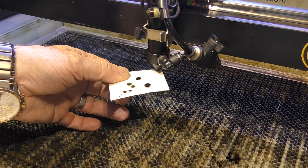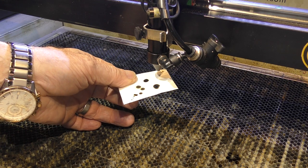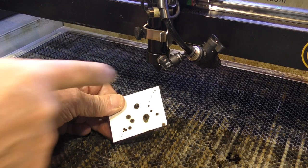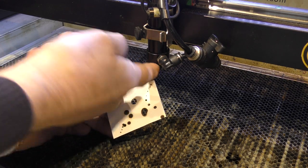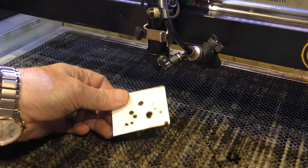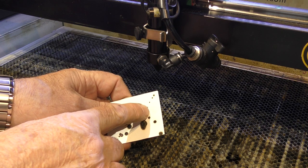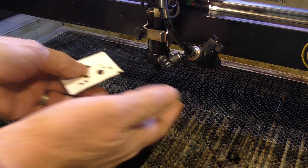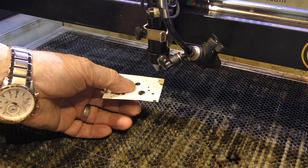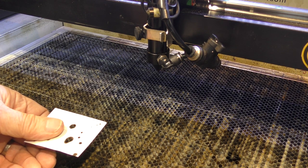We shall find that we've got a very small hole. We move down slightly and a little bit more, and then further and further. And there we go, look, we start off quite big, close to the nozzle, then we start focusing down until we get a fairly small point, and then we get bigger again. Now, it's when the light is at its smallest point that you arrange to put that smallest point of light onto the surface of your material. And that's what they call the focal point, and you put the focal point onto the surface of the material. It's what happens underneath the focal point that really causes cutting.